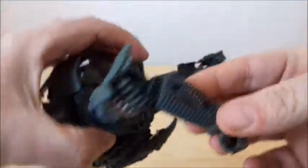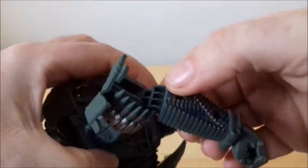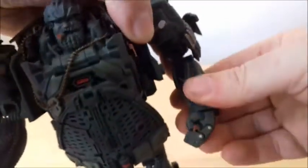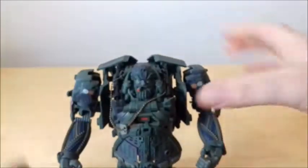He has screw holes there. Moves that in and out. You can move that up and down, and you have to rotate the fist. So that's that. That's cool. We'll do the same with the other side. You know, both arms work that way.